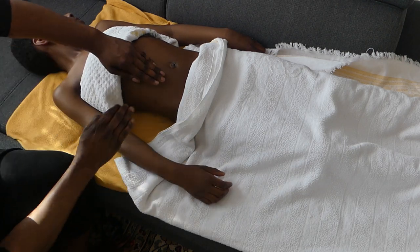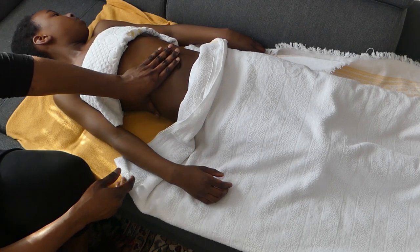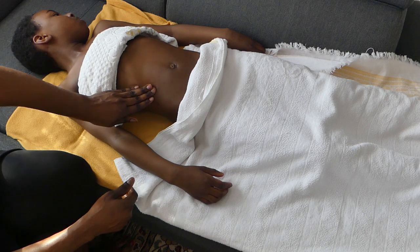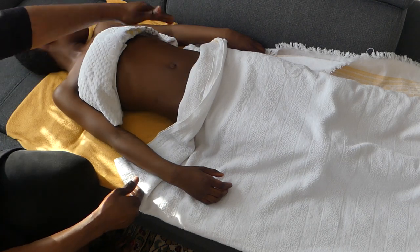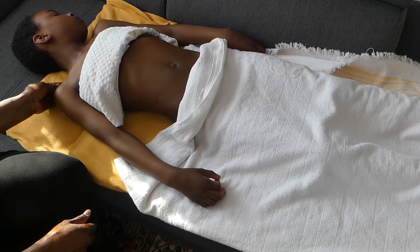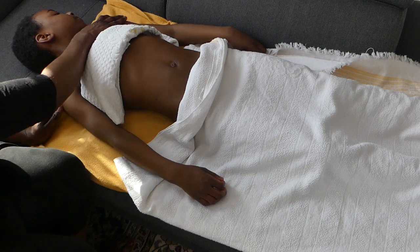So that's what I have for today, guys. I believe the issue we are having in the stomach, we probably solved by what we have done here. And I believe the little bit of chest massage that we did also helped, by the power of God.